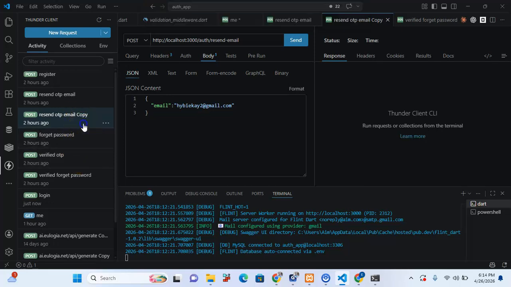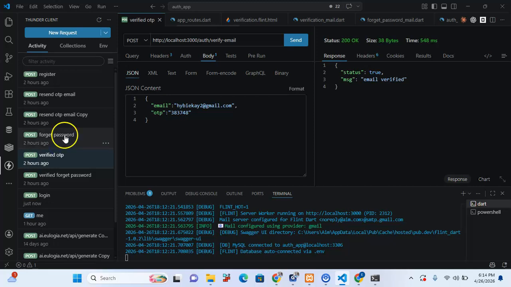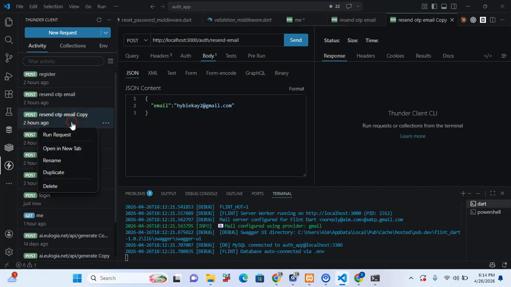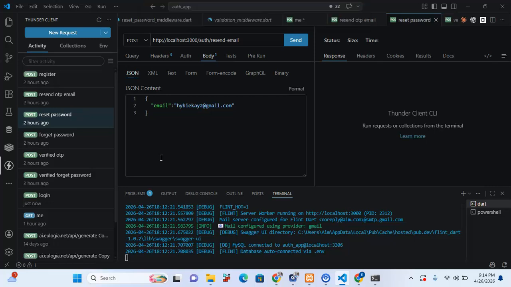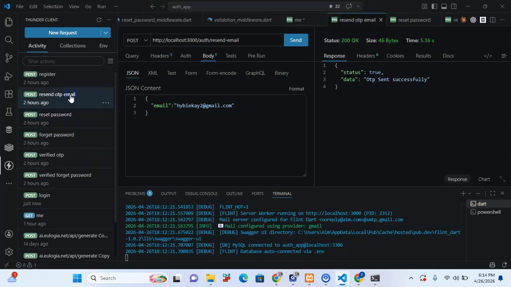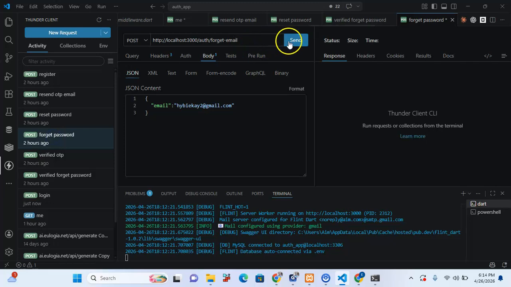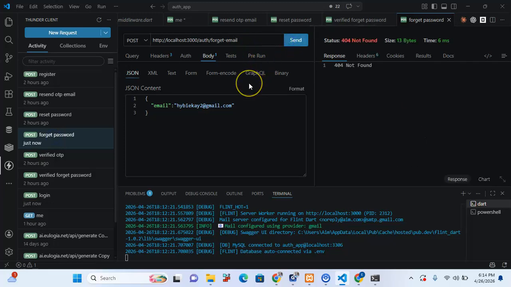Okay, reset password. And let's do it. Our first thing is to send forget password. It said not available. Let's see why.